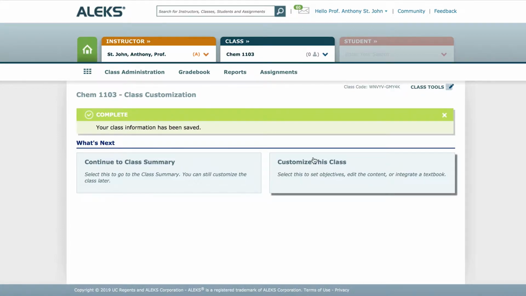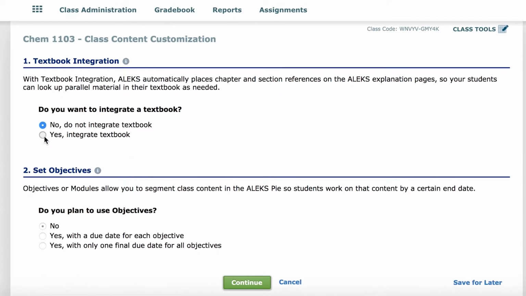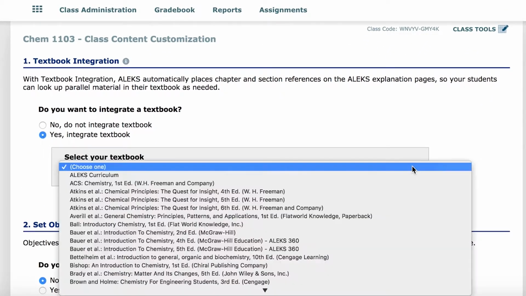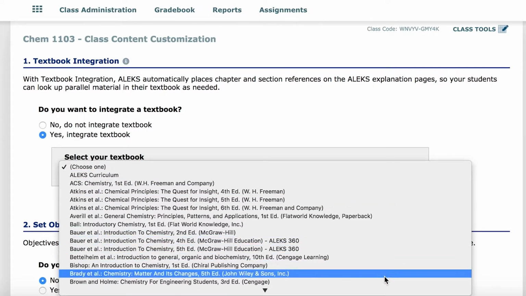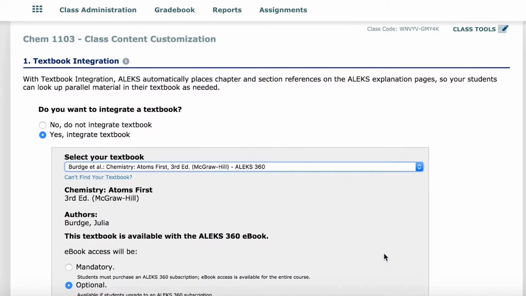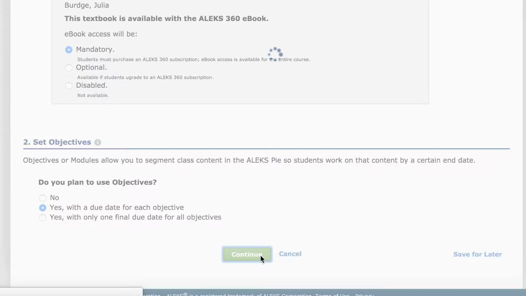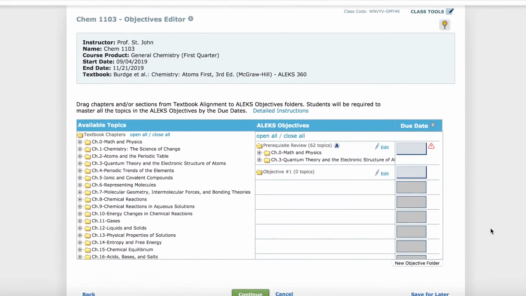Once you arrive at the Course Content Customization page, you will have 2 critical options to edit. If you are using a McGraw-Hill education textbook, you can integrate the text into your ALEKS course as an ebook. If you are using another text, you can still have ALEKS customize your course to the chapters and structure of the book of choice. The second option is creating individual objectives with or without due dates. Once you have established the course you want, hit the green Continue button at the bottom of the screen. You will now be taken to the Content and Objective Editor.